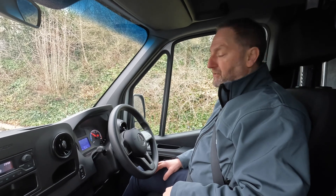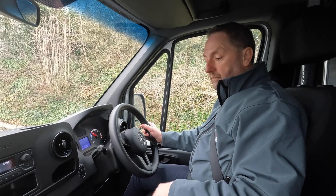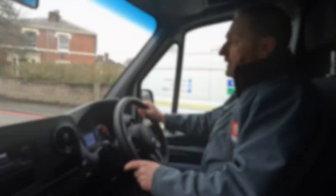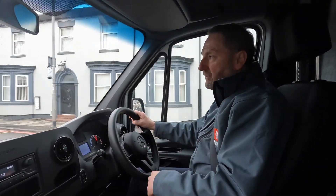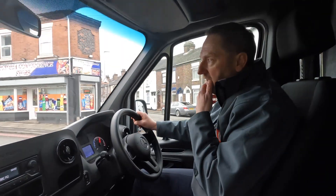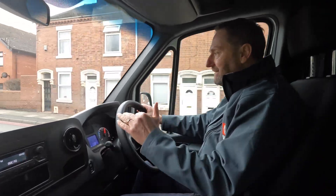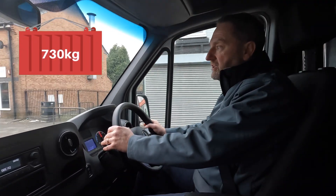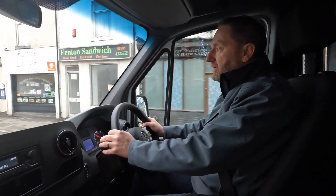When you finish in the evening or want to switch the fridge off to preserve the batteries, you can actually isolate the batteries completely — it protects from fire risk and all the rest of it. Let's get it into drive and give this a run. We're going to monitor the fridge, see how far we can get, and see how well it drives. We're well into the journey and the mileage is holding up well. One of the things I forgot to mention — really important, more important than probably anything else including range — is the payload of this wonderful thing.